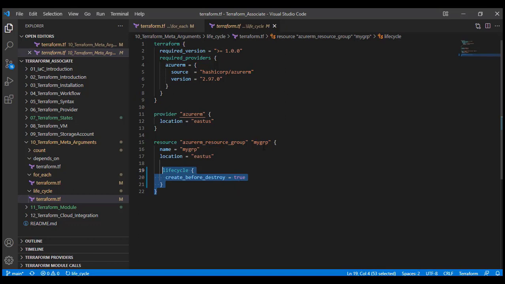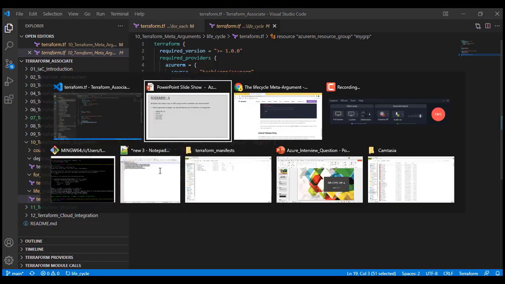In my case, it is an existing resource, so it will create a new one for me, then it will go and delete the old one. That is the typical behavior. Again, you will not use this meta argument for such a small resource group creation. There would be a different scenario wherein you will be using it. This is just an example of how to use it.